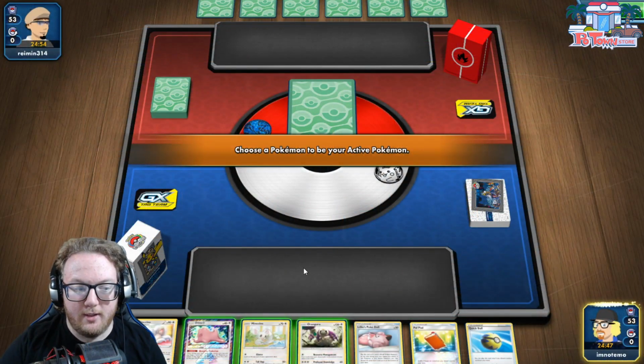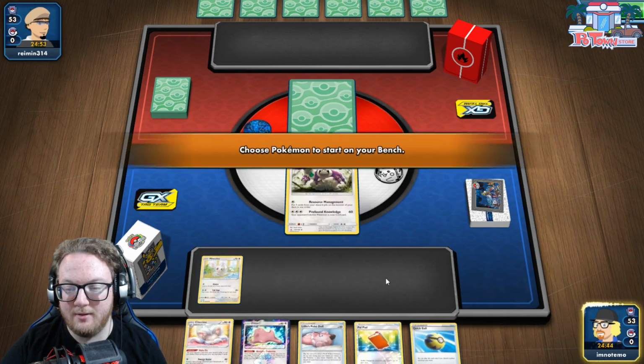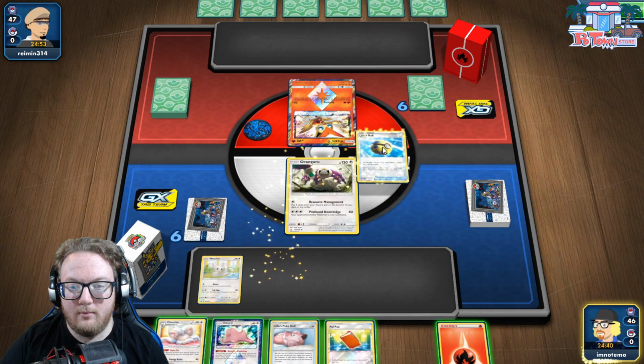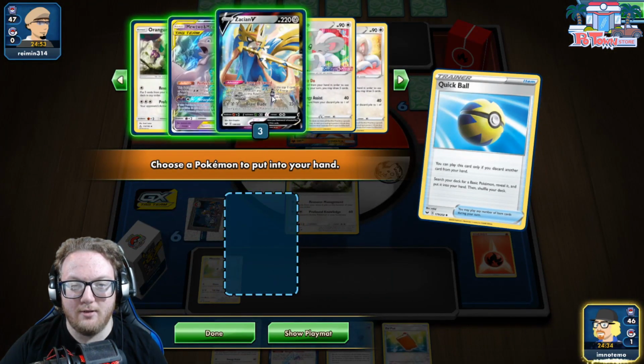Going first with a really good hand, actually. This is really solid. We've even got the Quick Ball for Zacian. We probably won't be needing a fire energy for a while, so we can just toss that away. Grab our Zacian.